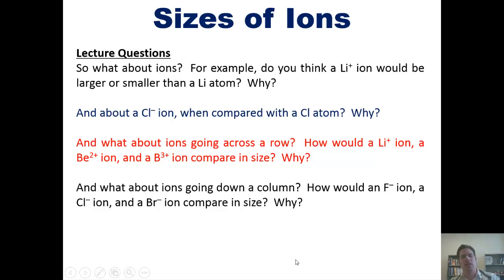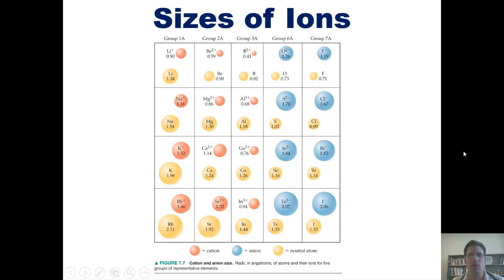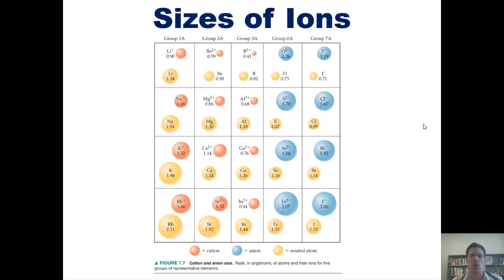I'm not going to address these questions right here, but I'll post a link to a separate video that reviews and discusses this in further depth. Here is a picture showing ion sizes — you should notice that generally, if you take an element and add electrons to it, it becomes larger; if you take electrons away, it becomes smaller. Going across a row, elements get smaller because more protons suck the electrons in. Going down a column, elements get larger because of more orbitals.